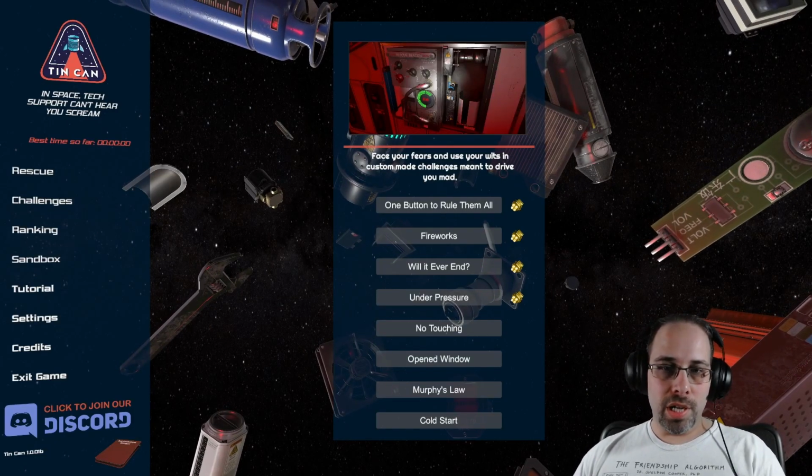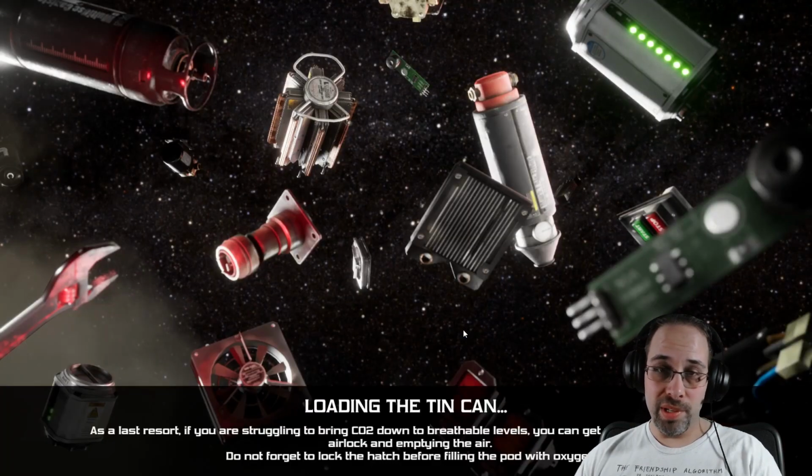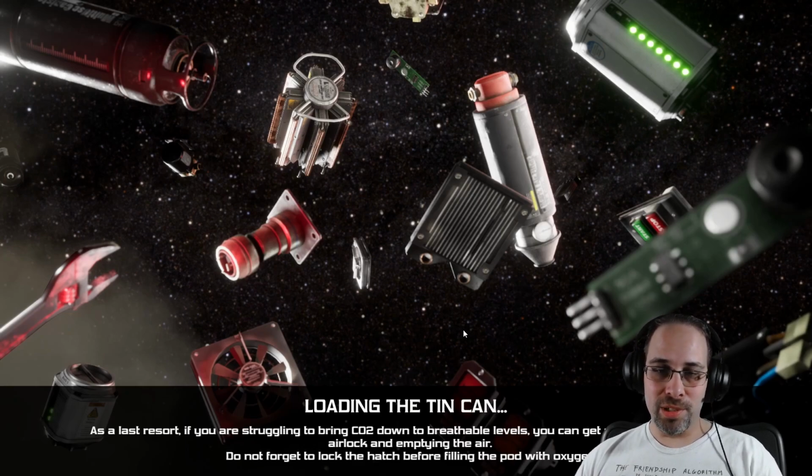Today we're going to be on challenge 5 called No Touching. Let's hop in and see what this one's about. I'm afraid because it says no touching and you need to touch stuff to repair things, so that's going to be interesting.